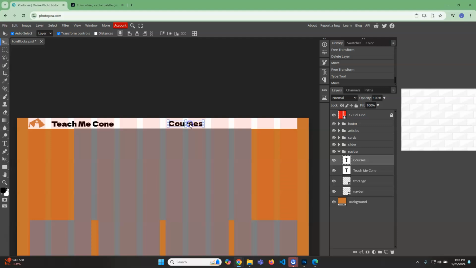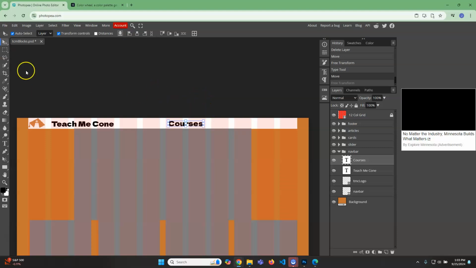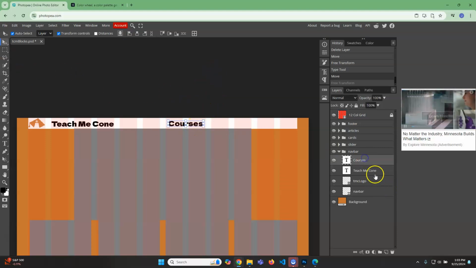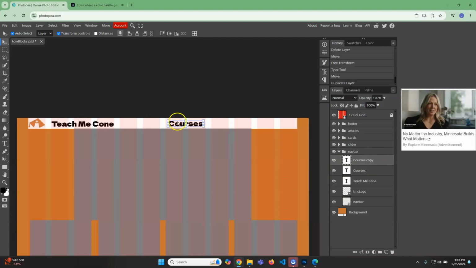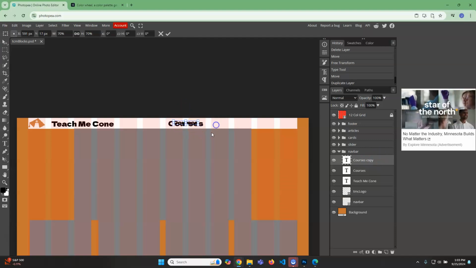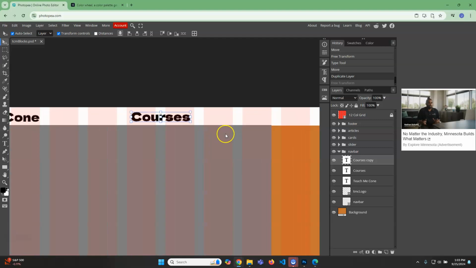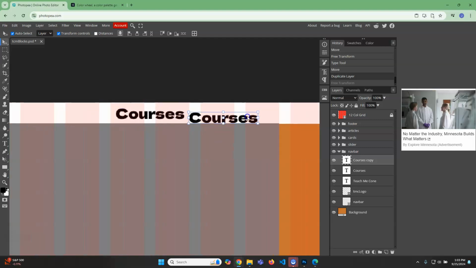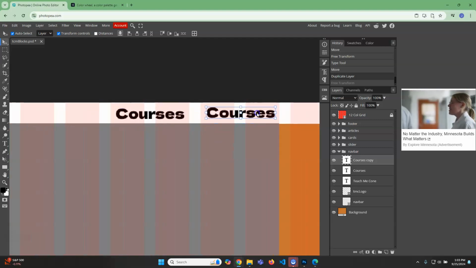Okay. Now, because it's easier, I'm going to hold Alt, click, and drag. That didn't work. We're going to Control C, Control V to make it a little bit easier, and I'm going to pull this one over here. All right. Click off. We'll do it this way. Control C, Control V, and then I'm just going to pull this. Why is that happening? Let's get in closer. I think it thinks I'm grabbing a handle. Okay, so then we're going to do Courses.